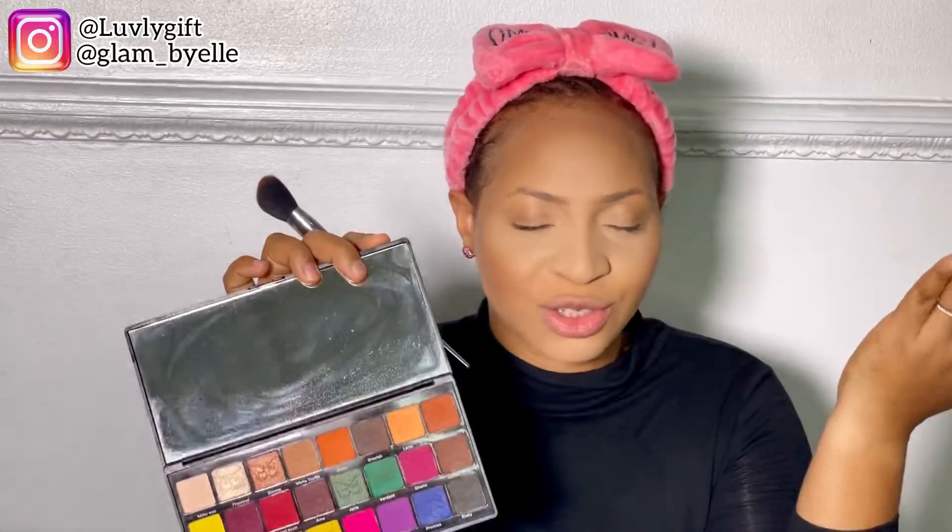So I'm done setting the concealed areas. I'll go in with my Glam Girl Makeup Powder to further press in and set my entire face. Then I'm going to go in with my Glam Girl Bronzer to bronze my face — remember this look is going to be a powder base look. There's a little bit of demarcation just right above my forehead and I'm going to fix that using my powder palette. Now I'm going in with my blush — I love blush! I'm using this palette; you can always use your eyeshadow for blush. I'll be using this orange shade. Then I'm going to go ahead to contour my nose.